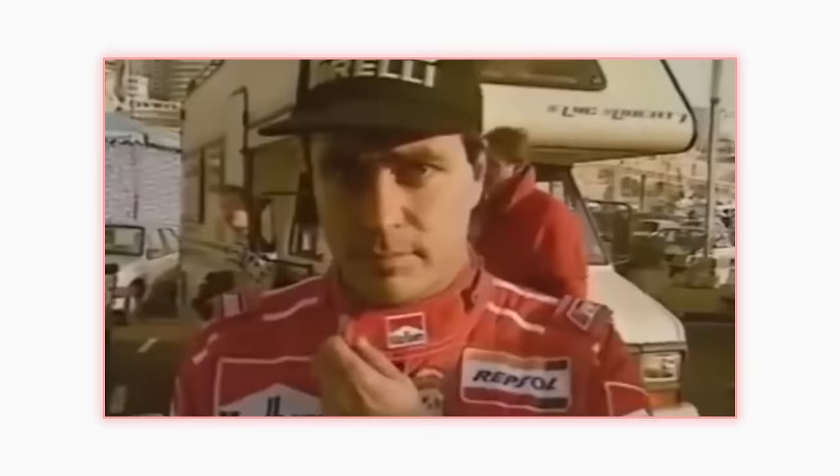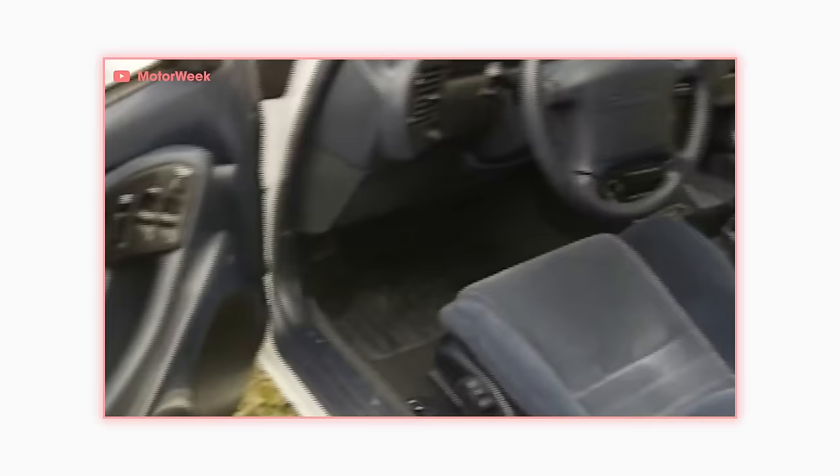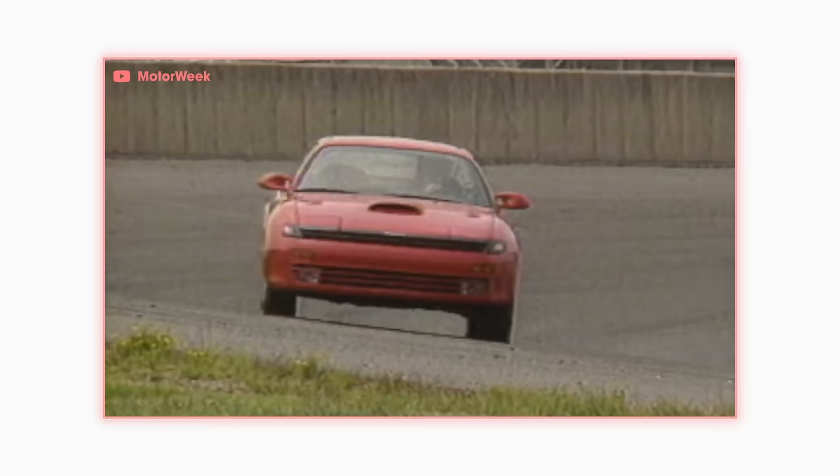The Celica was finally able to beat up on its rally brothers, and Carlos Sainz took home the 1990 WRC Drivers' Championship. Toyota was the first Japanese manufacturer to race all-wheel drive cars in WRC and beat the European manufacturers to win rally titles. A super curvy Celica facelift arrived at the end of 1989. All the Celicas were vastly improved with upgraded interiors, smoother engines, and bigger wheels and tires. Meanwhile, older Celicas were actually winning awards from the press for their reliability. The new All-Track got more aggressive, and everybody but the US got a limited run of special editions with lighter bumpers, a vented hood, better intercooler, and a new ECU tune.